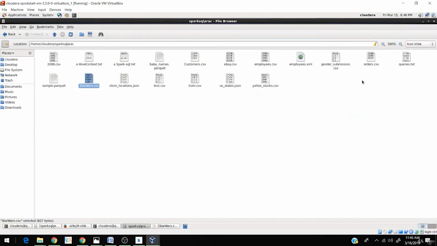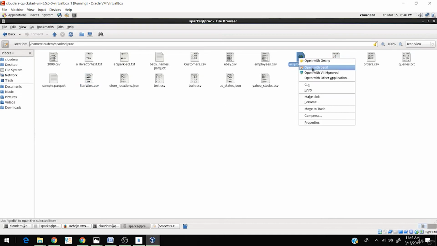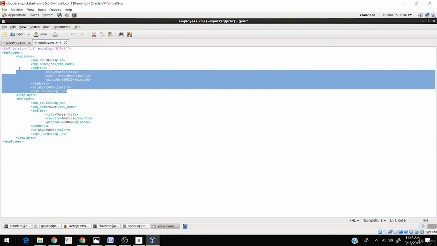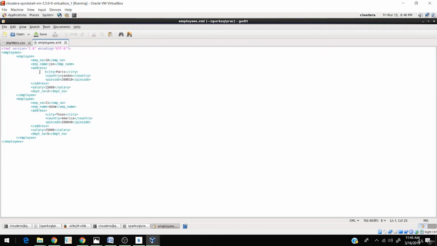This is my employees.xml. You can see that this is employees and this is employee. Each employee is given this way. These are my fields: employee number, employee name, address, city, country, pin code, salary, department. So basically this is my employees and this is my employee.